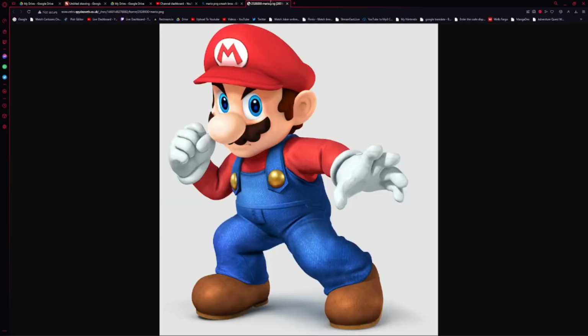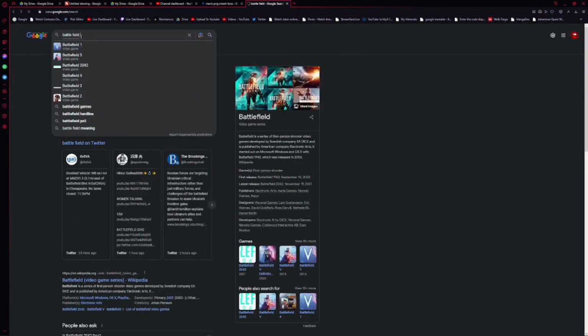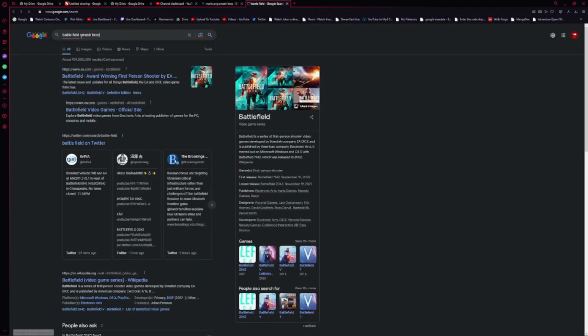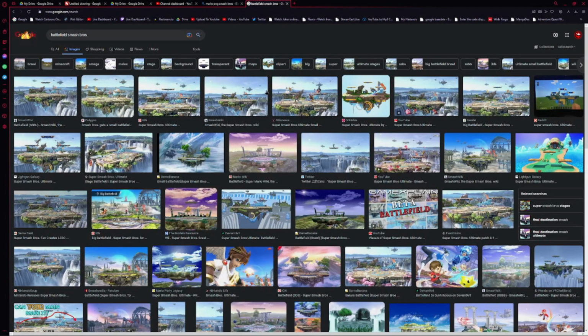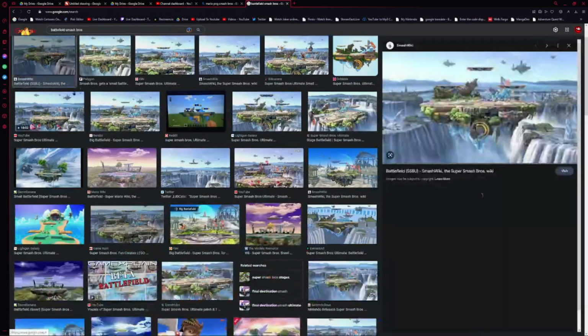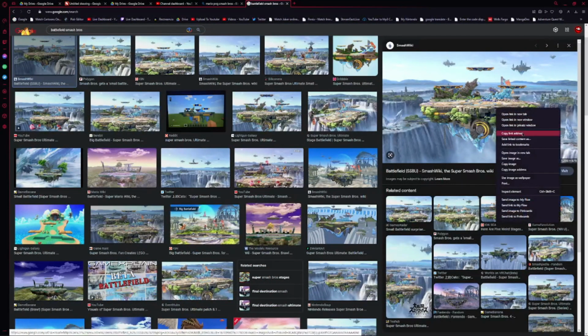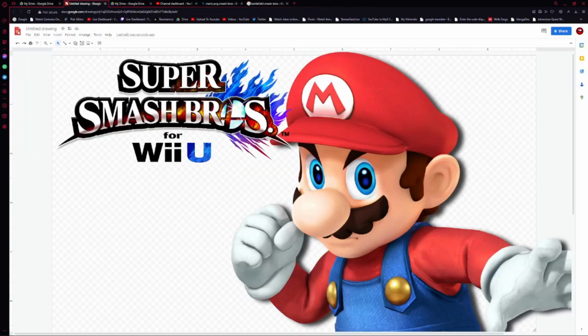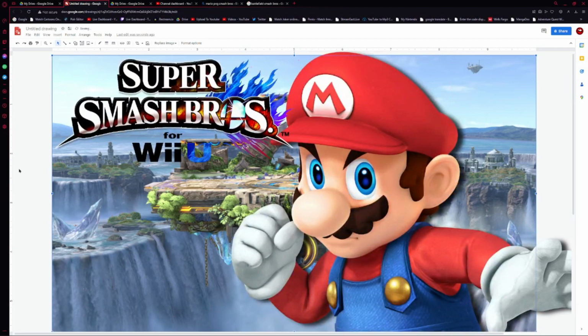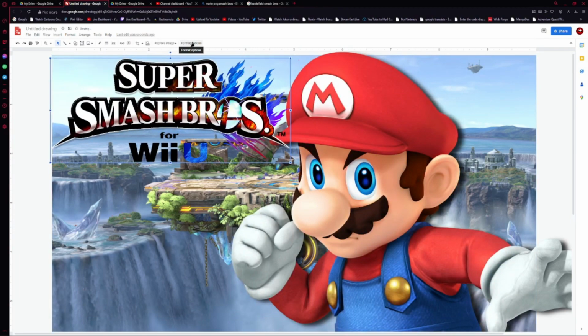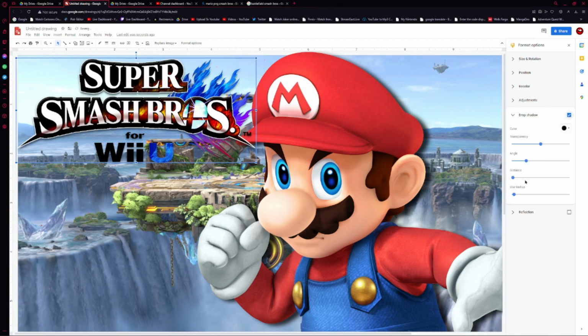And the next thing I'm going to do is, for a cool background, Battlefield from Smash Brothers. And of course, there's a nice background. We're going to put this one, even though this one's from Ultimate. It'll be nice to put it in the back. You can put it like this, like so. And of course, since this one needs some attention too, we'll also put the drop shadow right here. Make it look nice, more exposed.